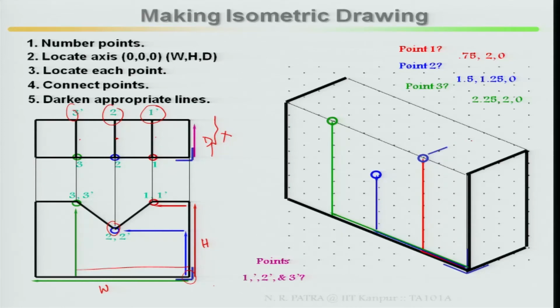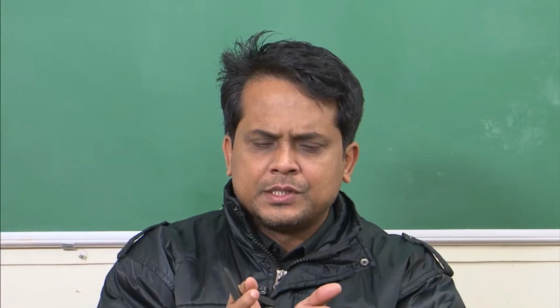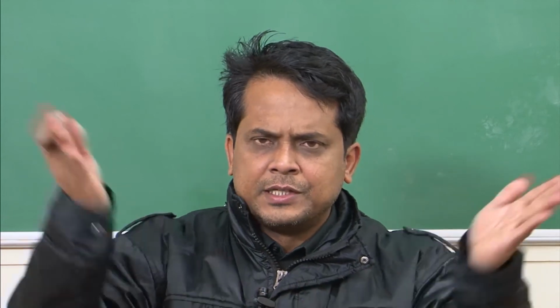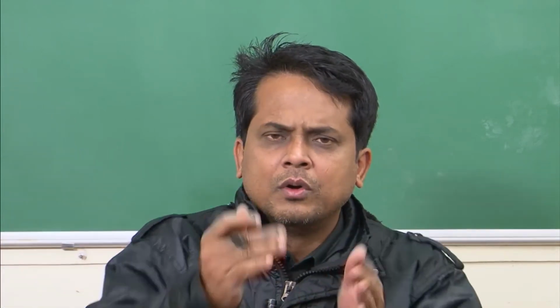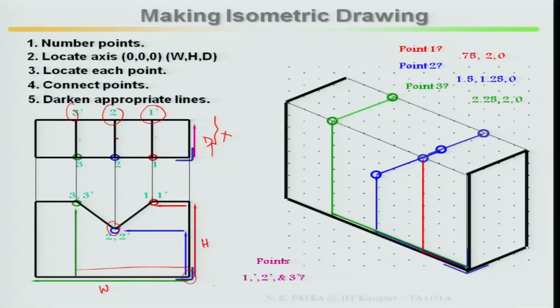Let us see. Yes, this is a depth direction, this is the complete depth. So this is your 1 prime. Similarly, this is your 2 prime, depth direction, this distance the same. Similarly, 3 prime, depth direction. So now you have located 1 prime, 2 prime and 3 prime. This is the critical face or critical surface of this particular drawing, because there is a notch continuing throughout. So once you have finished, then finish your drawing.